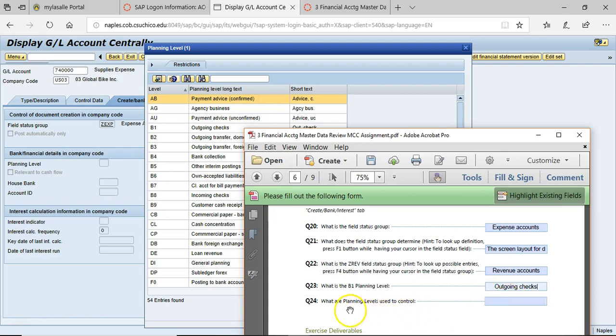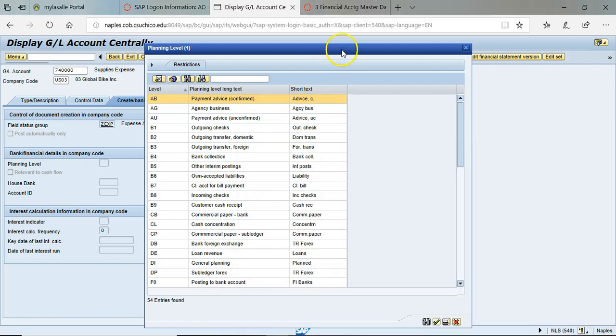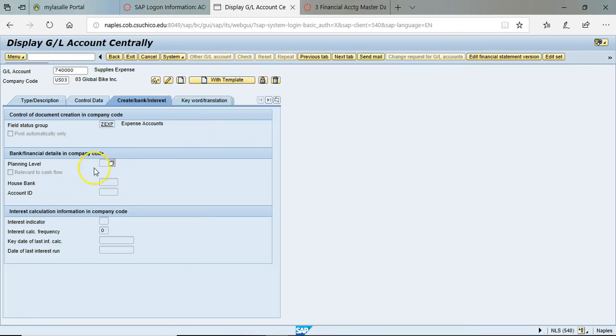The 24th question: what are planning levels used to control? Let me close out this help chart, and then we want to find the definition of planning level. So move our cursor to the planning level, and then on the keyboard hold the function key and hit F1.